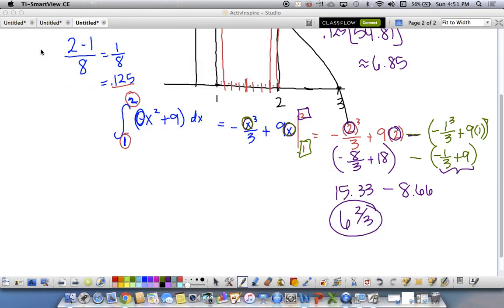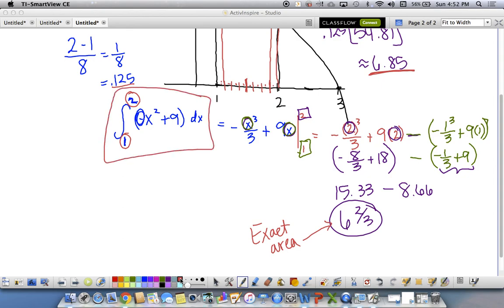Guess what that 6 2/3 is? Does it look very similar to this number we got before? Okay, yeah, this is my approximate, the high end. My actual exact area under the curve is actually 6 2/3, or 6.6 repeating. Okay, so the more intervals that we do, the closer we're going to get to the 6 2/3, or 6.6 repeating. Integration is amazing, and that's what they talk about with the area under the curve. I gave you the secret early.